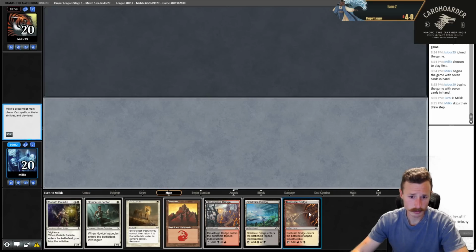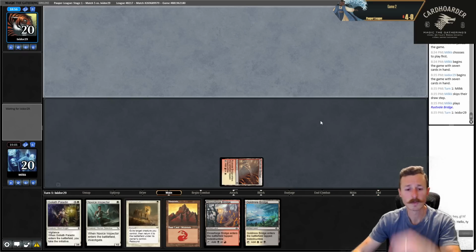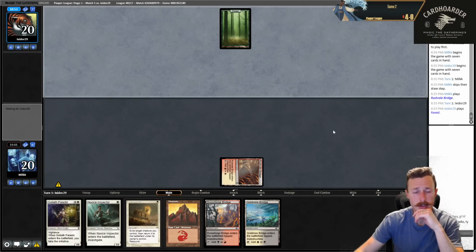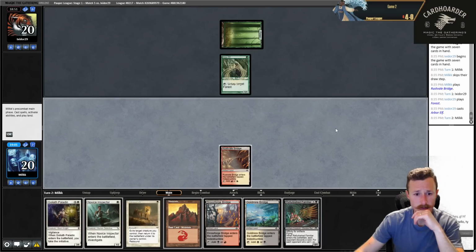So do I Bridge? Pass. And then I just go Thraben Bridge. There's Arbor. Refurbished Familiar.